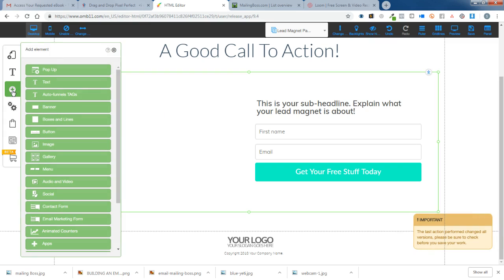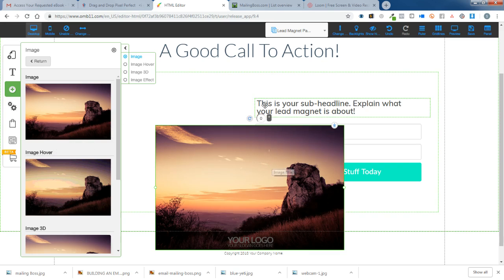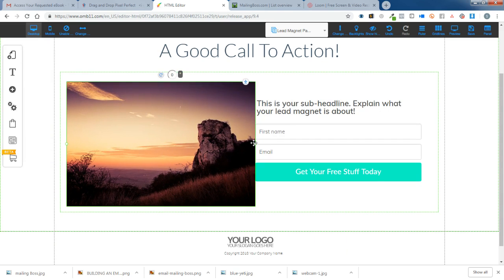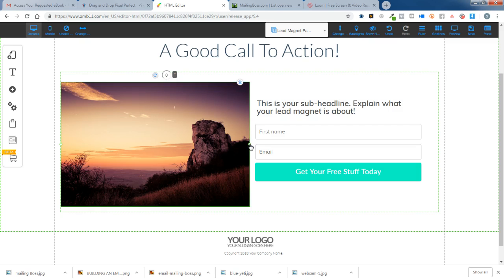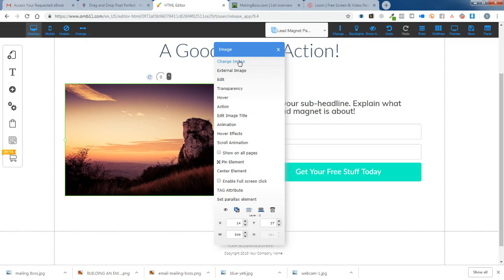So we go ahead and click the plus sign and then we look for an image and then we just click the image once. And once it's up here, we just resize this image. And now we can change image.